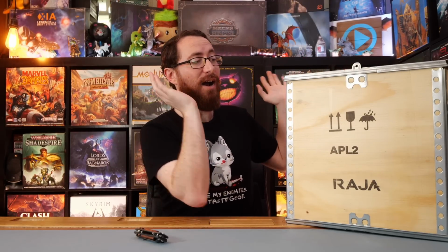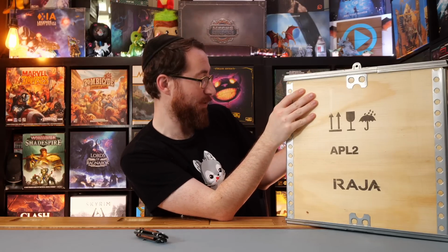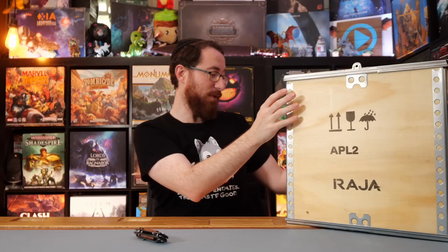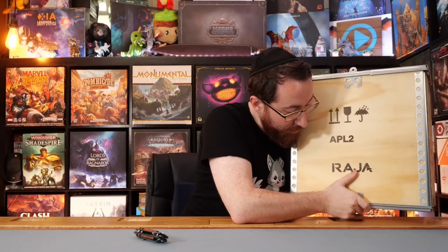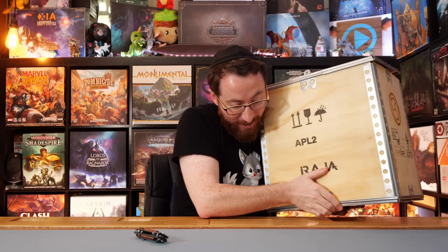So on the plus side, I already know that no matter what happens, I have a very, very cool box later. What's in this box? Don't really know. Let's go ahead and show you this. Now the problem is, I'm going to be very careful with this because I'm worried about damaging my table. In fact, I think I already did. There's already a scratch. There's already 2 scratches.